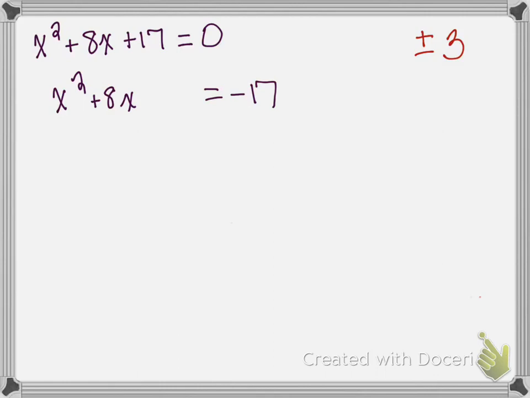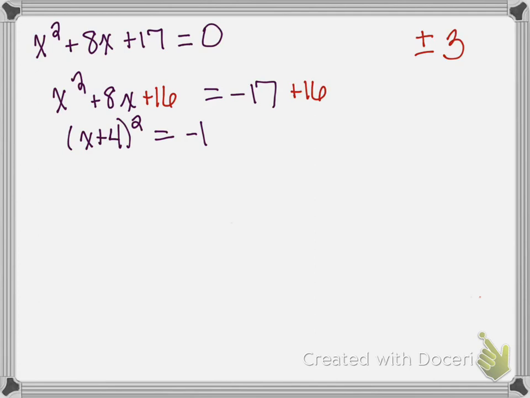So here, I've got x squared plus 8x equals negative 17. So I am going to identify what half of 8 is. What is half of 8? 4. And what's 4 squared? So I am adding 16 to both sides. Okay? That's because I'm dealing with 2 different sides of the equation. I factor this side, and I simplify my other side.